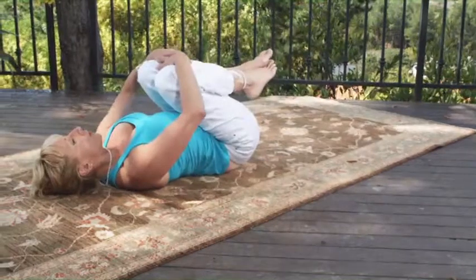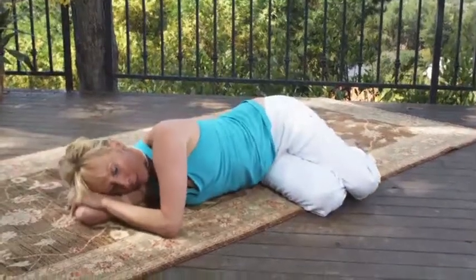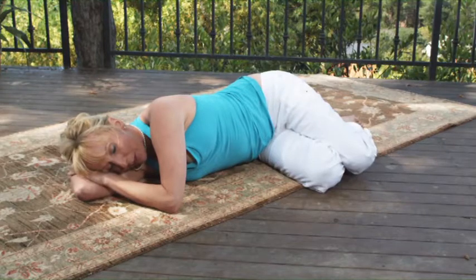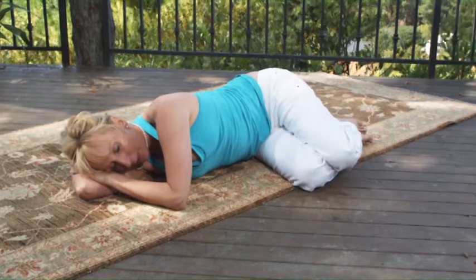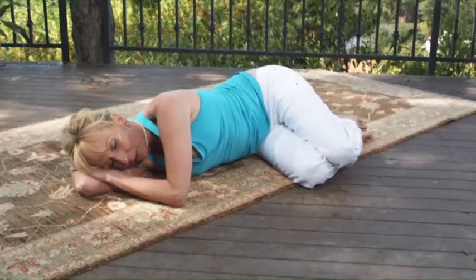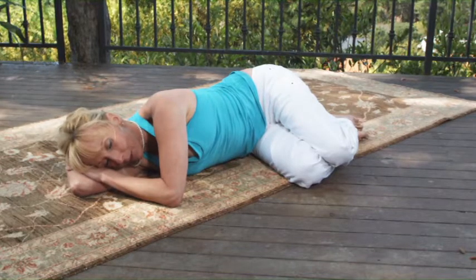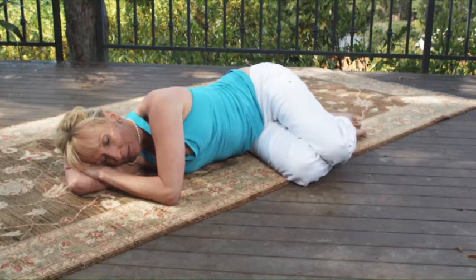bringing your knees in toward your chest, rolling onto your right or left side in sleeping baby's pose, resting your head on your hands or your arm in your hand, whatever is most comfortable, drawing your knees in close towards your chest, just taking a moment to nurture yourself, loving yourself just as you are this very moment. For when we love and accept ourselves just as we are in this moment, then we can evolve into whatever it is that we want. Feeling the yoga, the union within and all around.